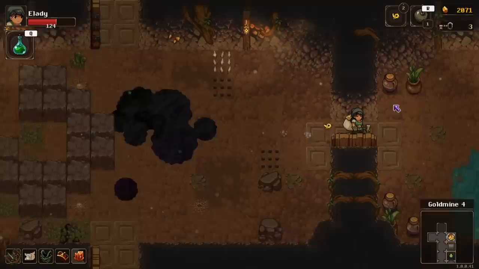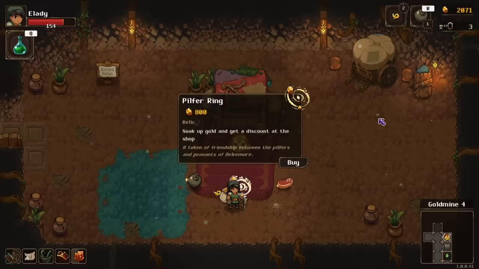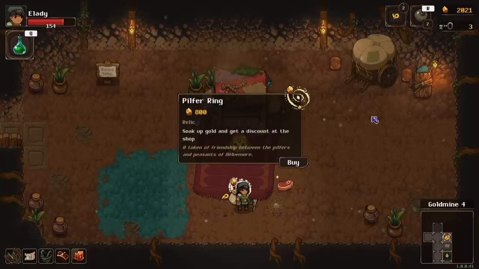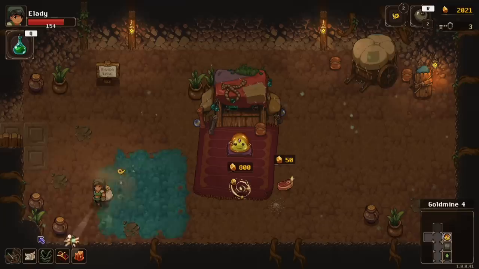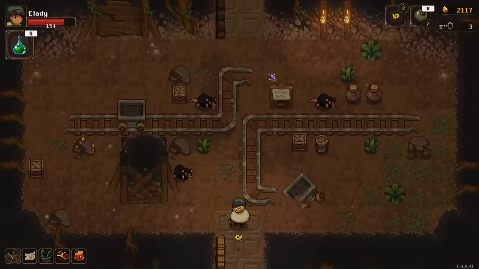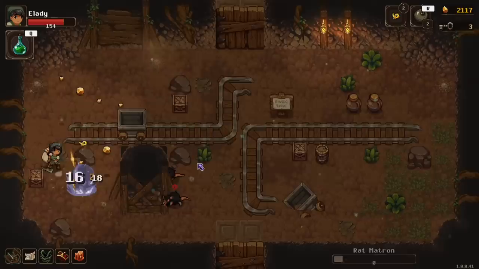Hey, man, that's a really nice upgrade, actually. Soak up gold and get a discount at the shop. Huh? That's confusing. What does this do? I don't want to get it because I want to keep my money from the sewing kit. So, I guess I'll ignore that for now, but I'm very curious about what it is. Nah, I'll keep what I got. I'm happy for now.